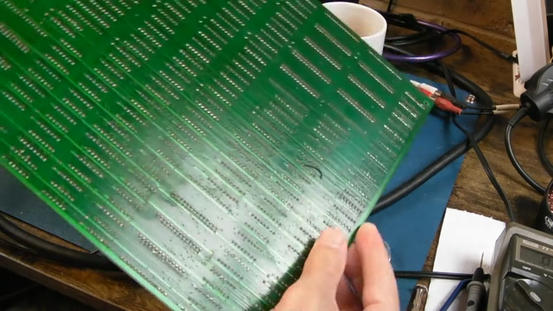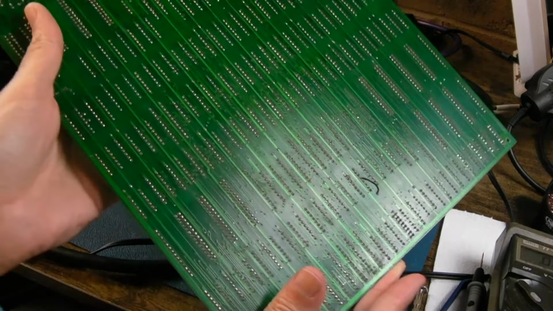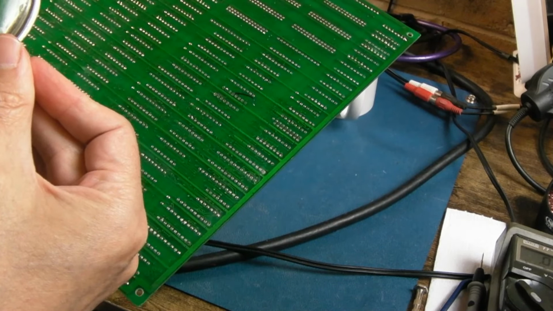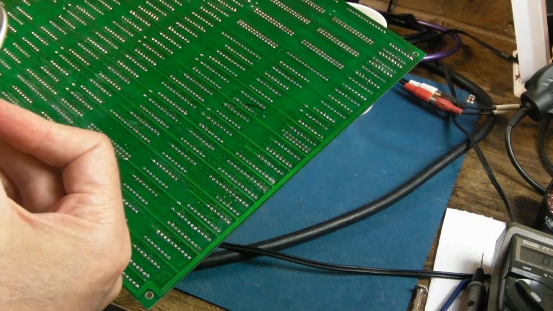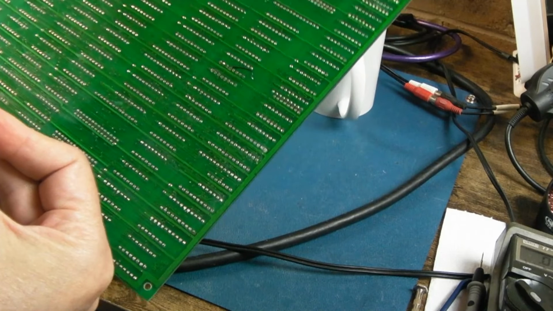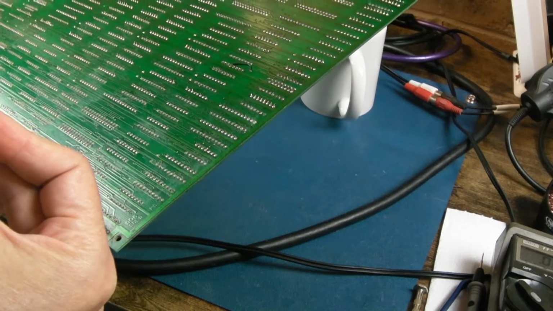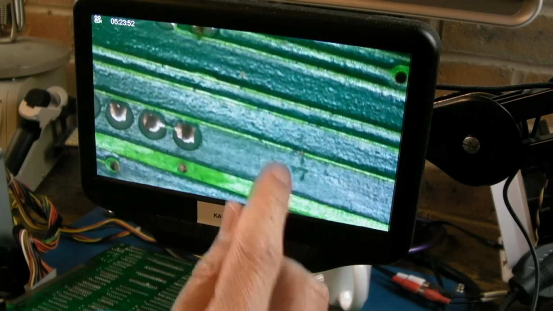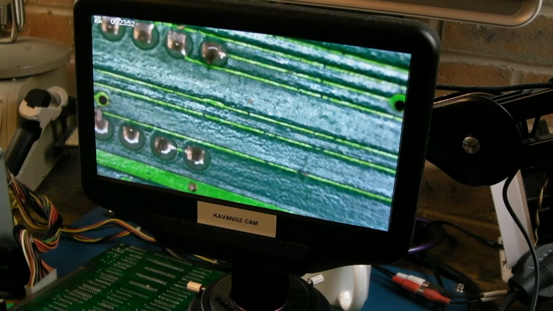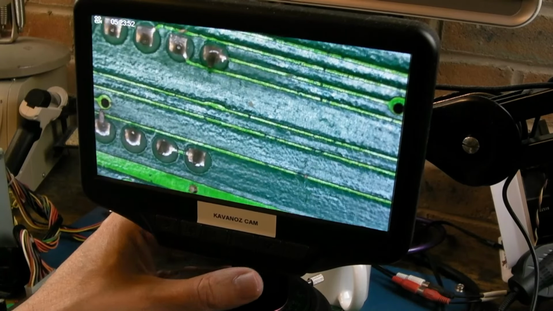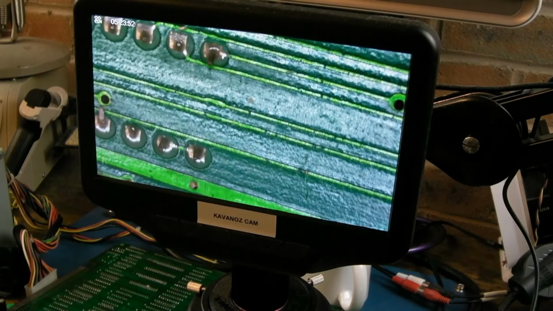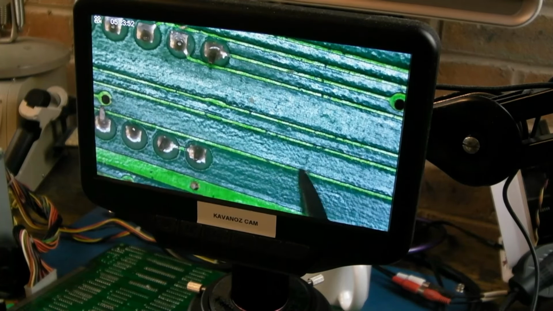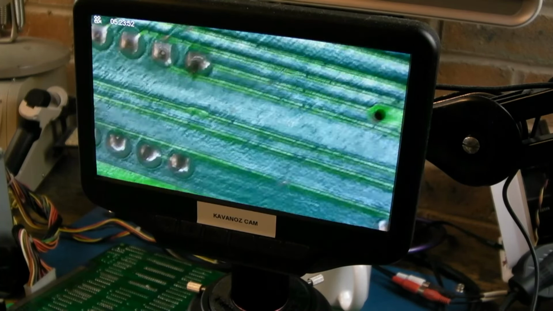Which reminds me, I'll have a quick look round here with magnification. It's still streaky, as you can see, it still needs more cleaning. But I'm just going to have a scan around this area, just to make sure I don't see any gouges, scratches, bad solder points, etc. Yeah, you see we've got a little nick or something there. I think that's all it is though, it's just a little mark. I don't think that's actually any damage. Yeah, that's alright.